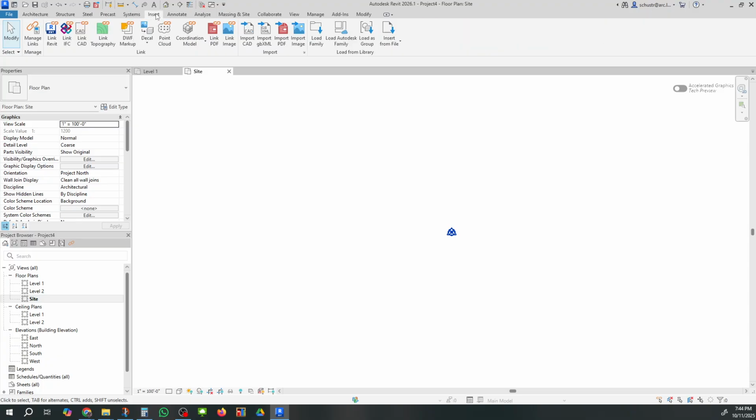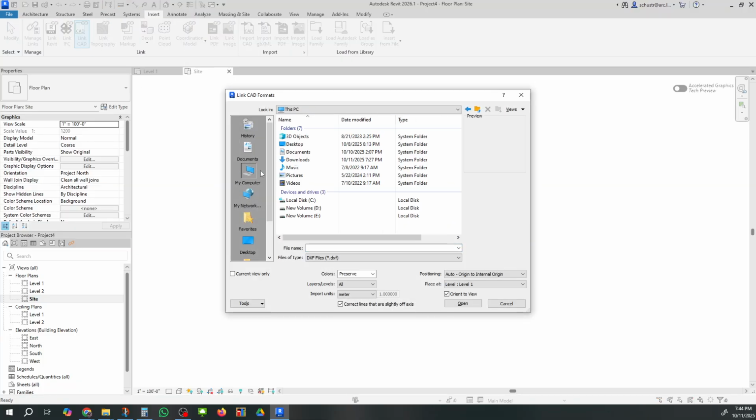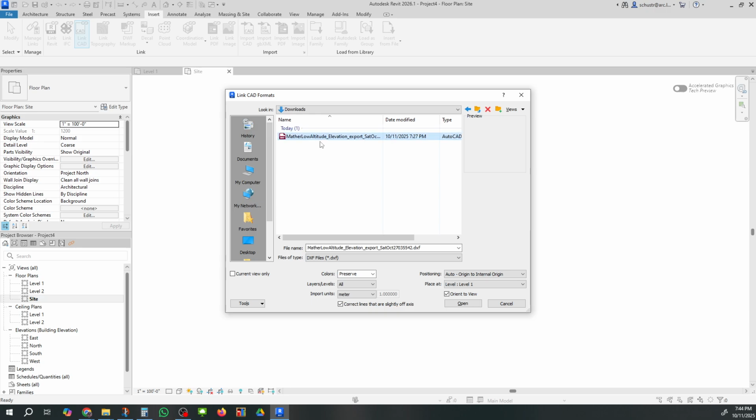And now I'll insert my file, and I'm going to link it. And it's a CAD file, and I've downloaded it, so it's in my downloads. It's Mather low altitude. We flew the drone at a low altitude to get a good scan. And this was done a number of years ago, probably 2018, for an architect that wanted to do some work out here. And notice that I've said that my import units are meters. The drone scans give us a DXF file in meters. And I just happen to know that because we know the settings on the drone. You wouldn't know otherwise. So I'm telling you that it's in meters.